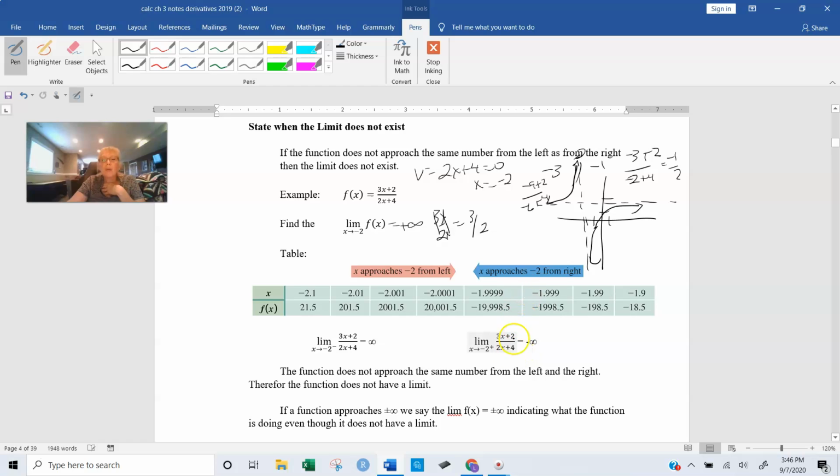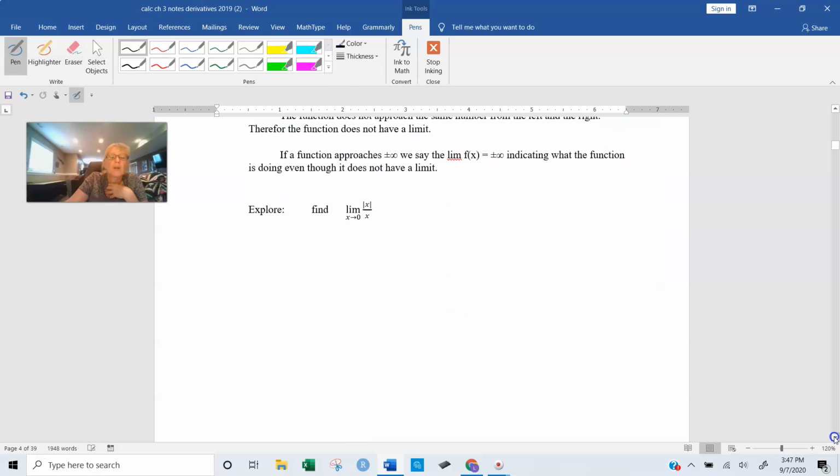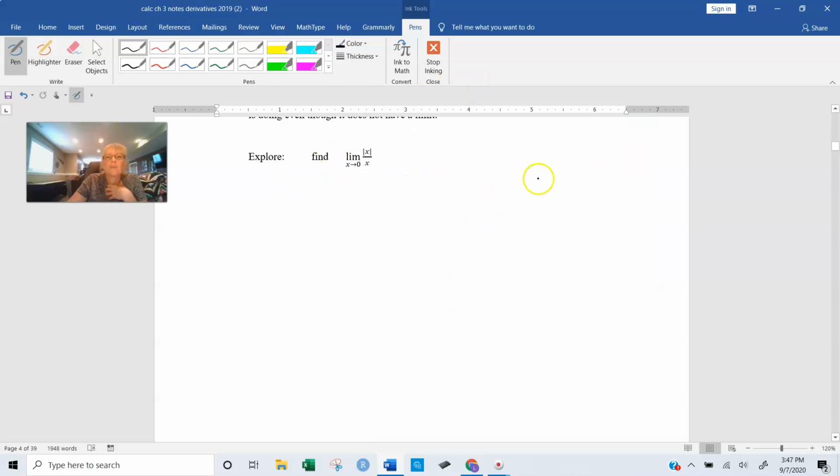Now let's look at the limit as it approaches -2 from the right. Well, if you look at -2 from the right, it's going down forever, so that's actually negative infinity. These two are not the same, therefore there is no limit. Technically, even if they were both infinity, there would still be no limit. What we would write, the limit equals infinity, to explain what's going on, to give us more information. But a limit does not technically exist. All right, try yours. I love this one.